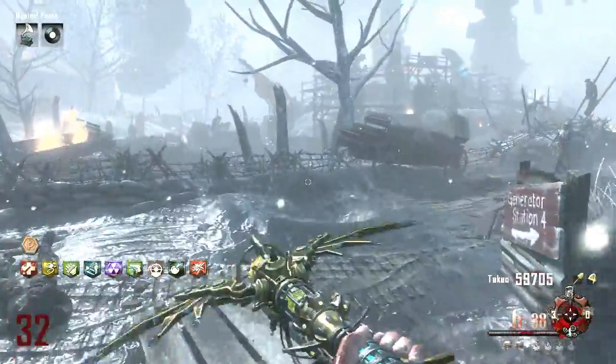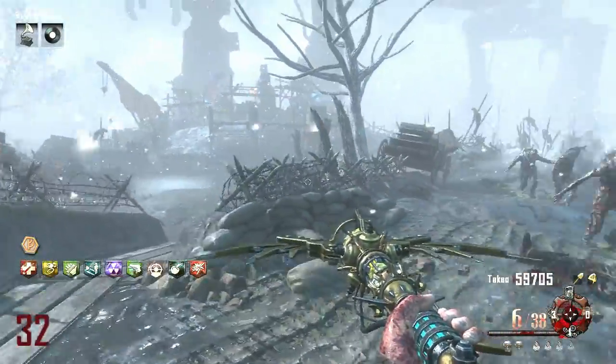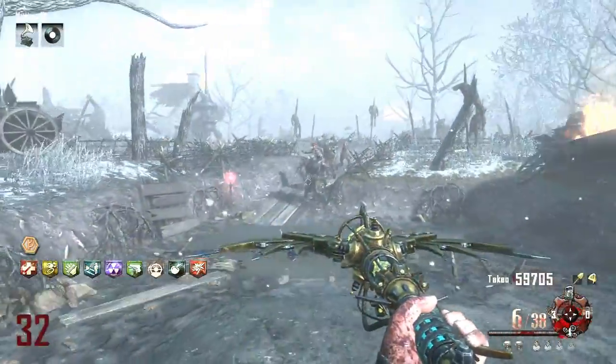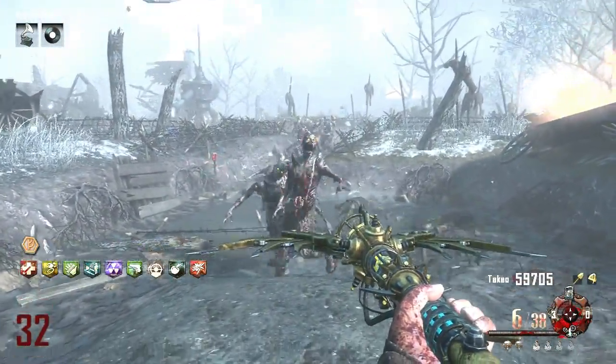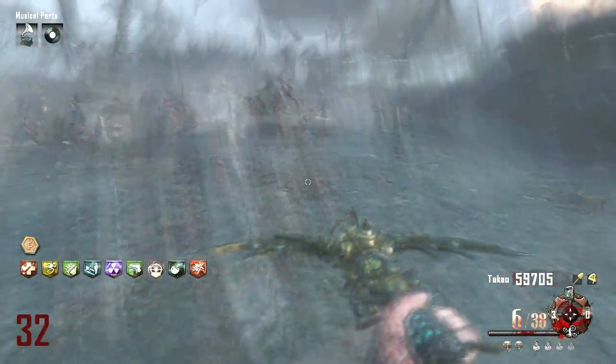Say all 3 of your staff slots are filled up, right? Well, let's say that you want to get rid of one and go use the 4th one that you weren't using before. Let's say you're on solo, and your slots are filled up with lightning, wind, and ice, like in this video I'm playing right now. I wanted to go grab lava.